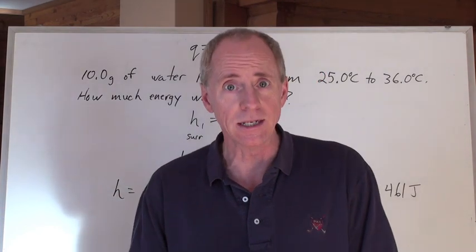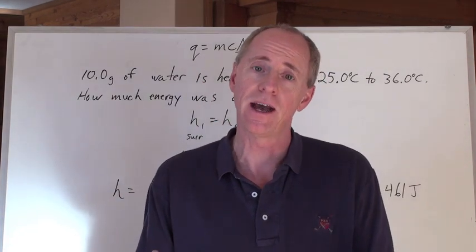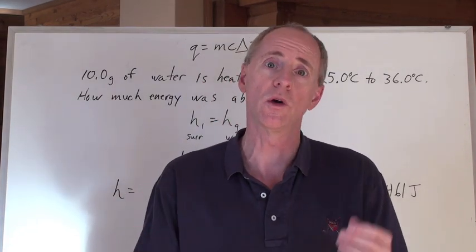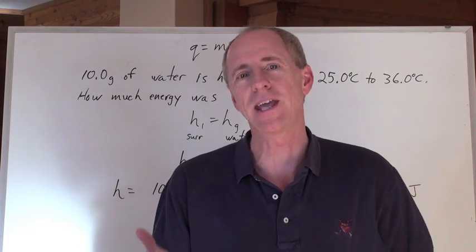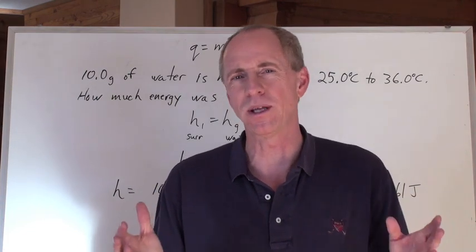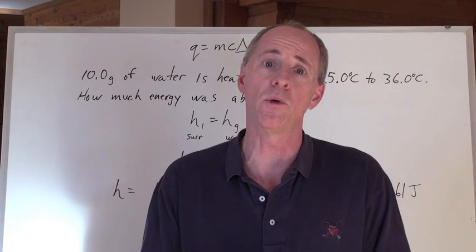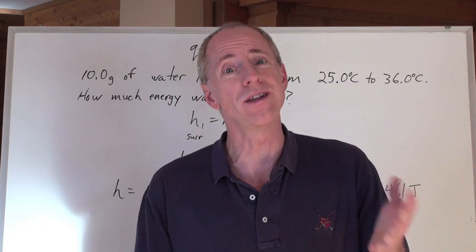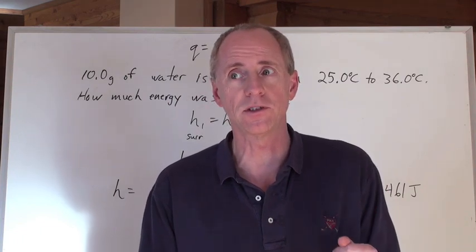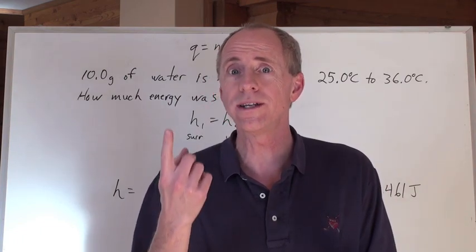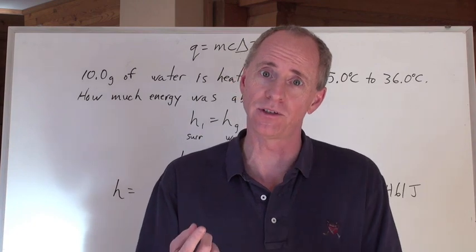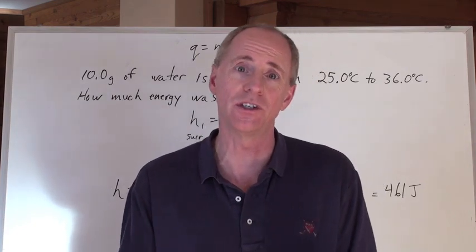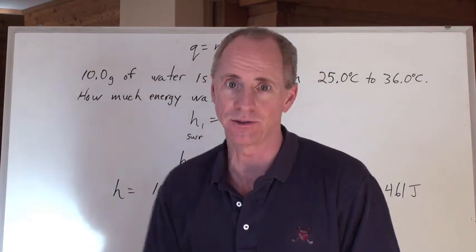Big H stands for molar heat, little h stands for heat as a quantity, whether that's in joules or kilojoules. Now you can use calories, I don't think any place really uses calories anymore. Actually the specific heat capacity of water, which is 4.19 joules per gram degree Celsius, is one calorie per gram degree Celsius. That was more convenient to use, but we use joules now instead.